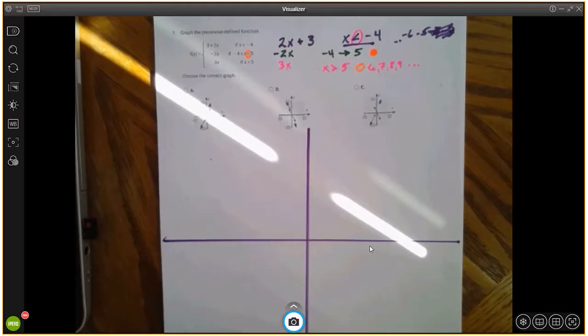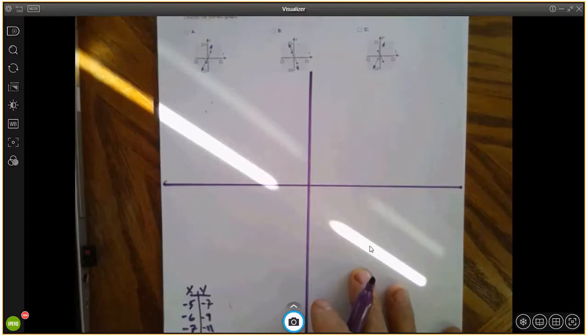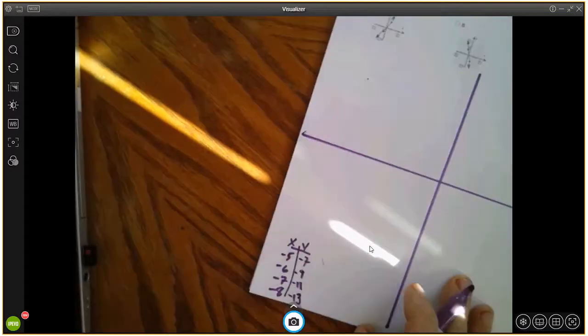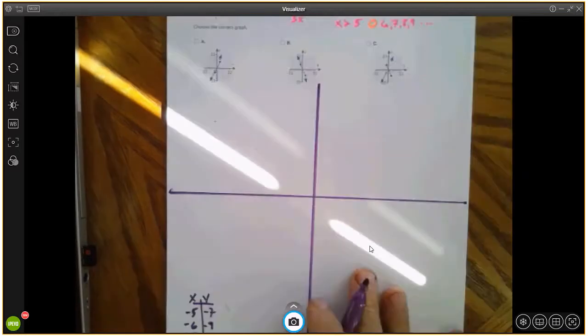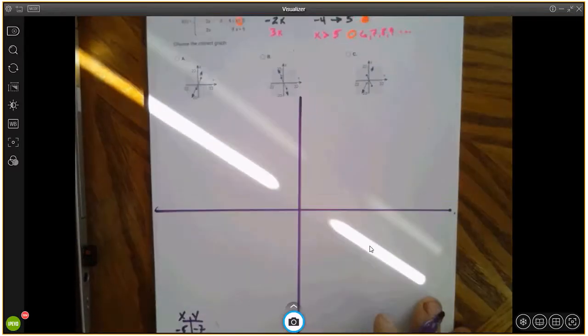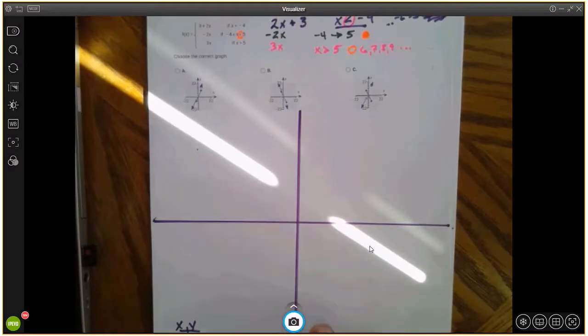Looks like we're adding 2. That'd be -13. Let's check. -8. Oops, I'm sorry. See, there. That's what I'm doing right there. I'm plugging in numbers. Okay? That's why landscape works better on this. I'm checking to see. -8 is -16 plus 3 is -13. So we do check. So here's my numbers for the purple line.